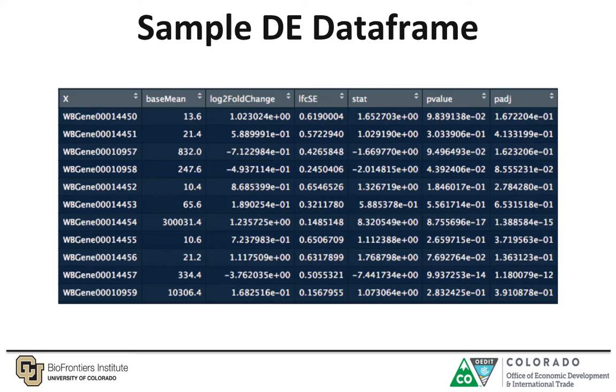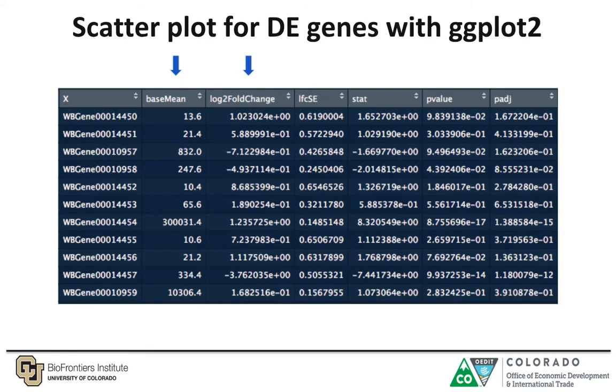An example of the dataset that we will be working with is a sample of a differential gene expression analysis pipeline, where all the rows represent each gene and each column represents the values that correspond to a particular gene in the analysis. One plot that people usually tend to make within differential gene expression analysis has the average expression on the x-axis and the log2 fold change on the y-axis. And so for the examples that we'll be showing you, that's what we'll be working with from now on.